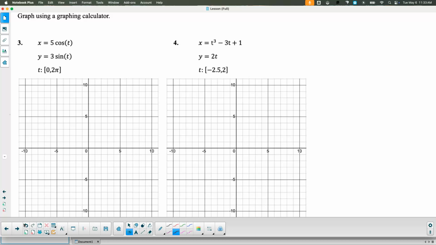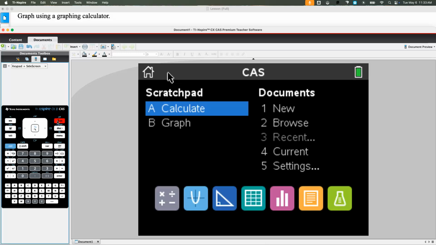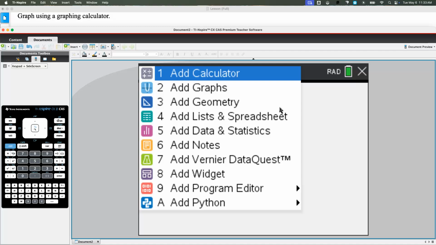Be a good one to start with again for number 4. So, refreshing our memories from Friday, the first thing that we're going to want to do is go into a new document, especially if it's one of our calculators. You definitely want to start a brand new document every single time. Don't save it, but start a new document, and then we are going to go into a graph.